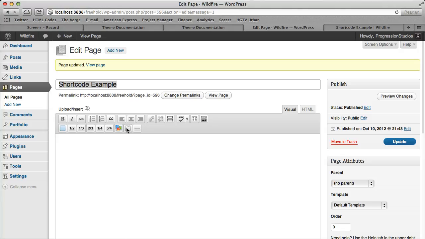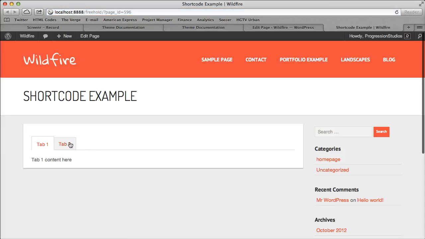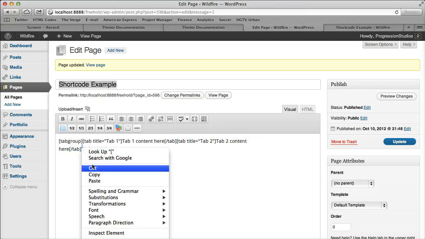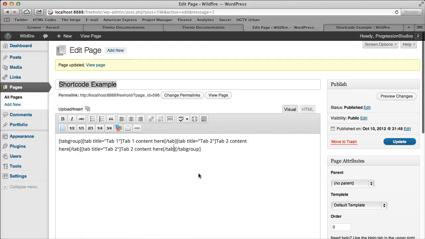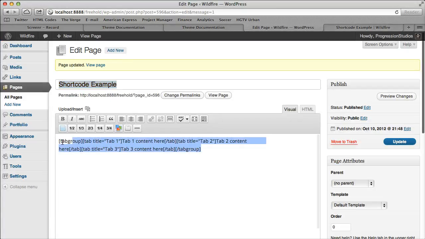And then there's tabs. So if we update it, let's take a look at the tabs. Tab 1 and tab 2. And this works pretty darn simple too. It's just like the tab title, just like the toggle. So if you want to adjust that, you can do it up there. And then you have the tab content, tab 2 content. If you wanted to add another tab, you can just copy the tab and paste it. And then let's call this one tab 3, update it. And then you can have a third tab, or fourth, etc. You get the idea, it's very easy. So those are the tabs.